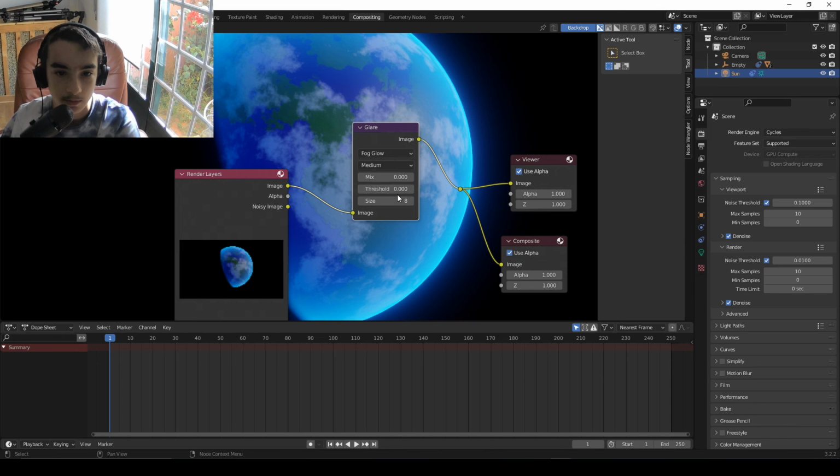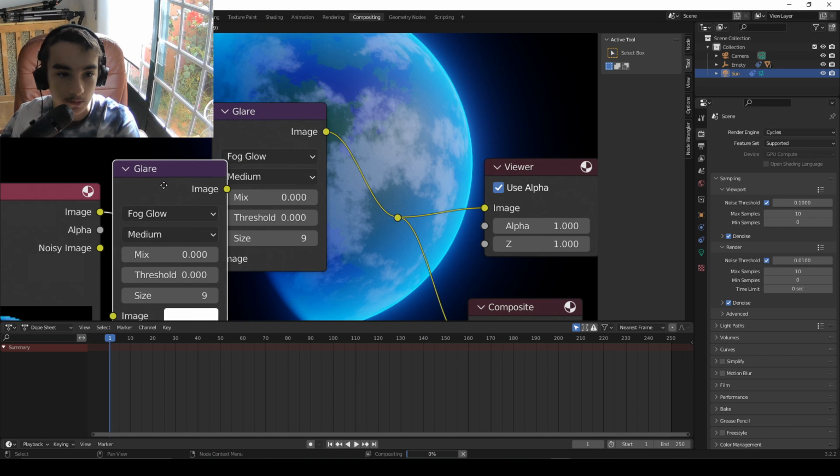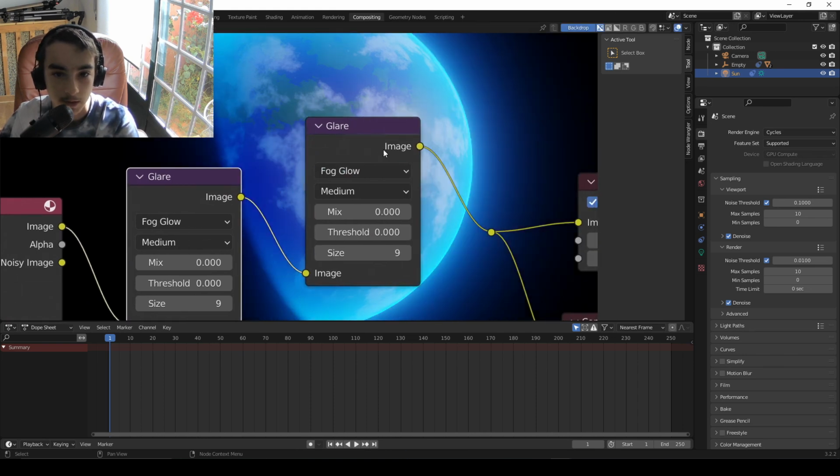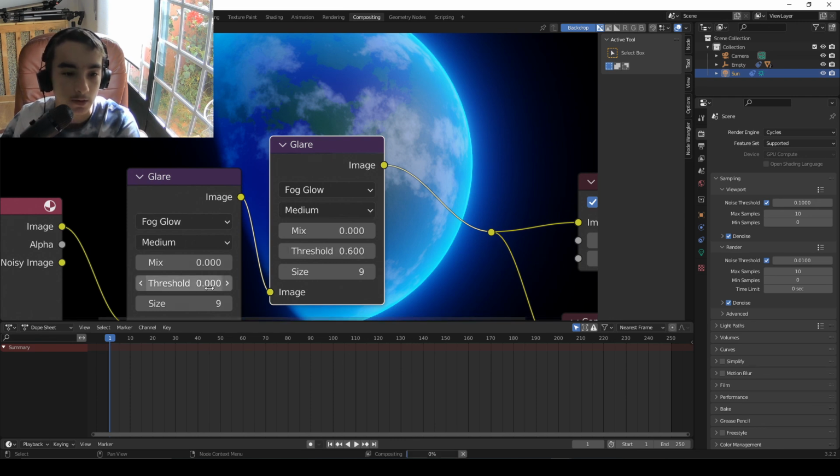You just want to turn the threshold to 0. Change it to 9. That's not enough. You could just Shift D and duplicate this glare node, and change the threshold to something that you like, till you think 0.6 is nice.